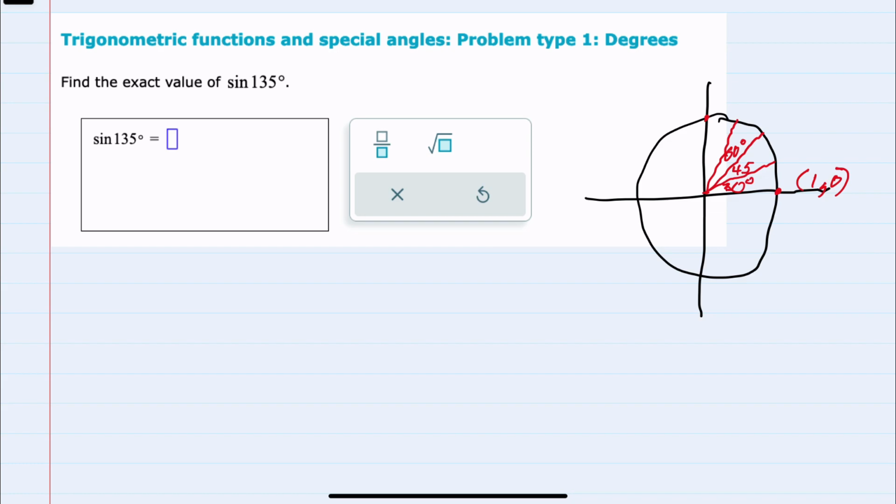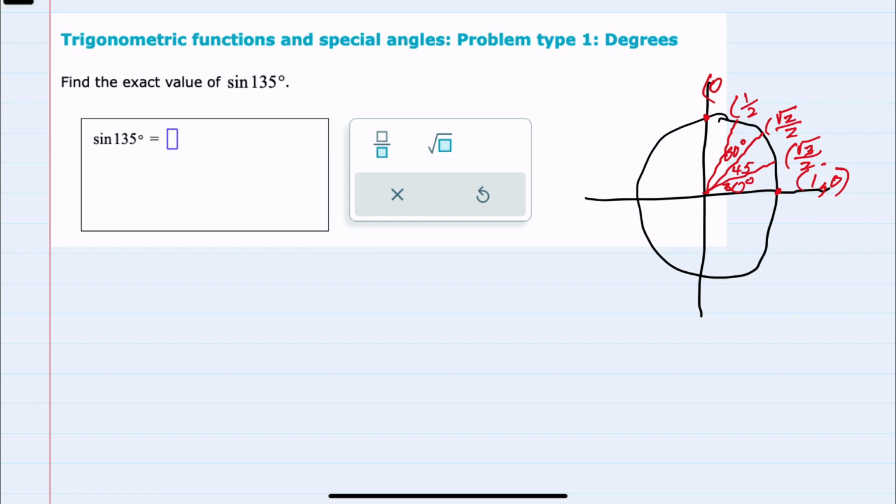So 1 is the square root of 4 over 2. Next, we would have the square root of 3 over 2. Then the square root of 2 over 2. The square root of 1 over 2, which is just 1/2, and the square root of 0 over 2, or 0. These are my cosine values, or x values.